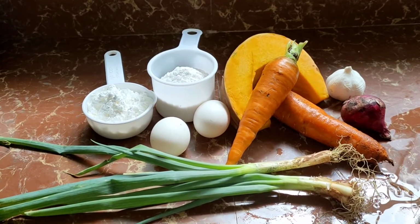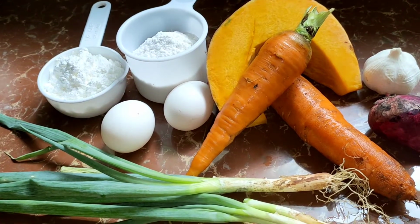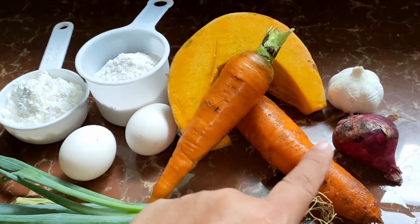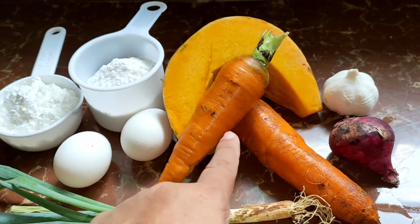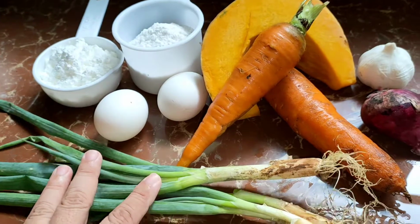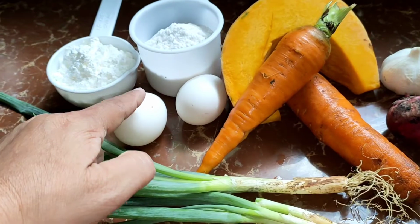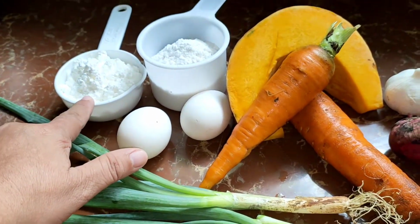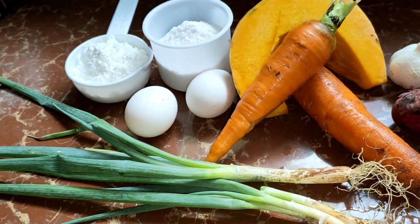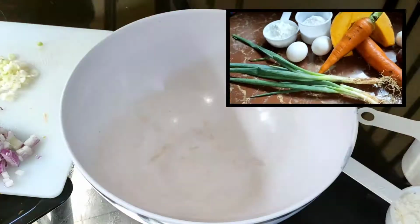For today's vlog, gagawa ako ng veggies ball. Parang meatball guys, pero gagawin natin instead of meat ay mag-vegetables tayo. So, ito yung gagamitin natin: vegetables, carrots, and kalabasa. So, gagawin natin is titimplahan natin yan ng spring onion, garlic, itlog, cornstarch, all-purpose flour, at saka magtitimpla tayo ng salt and pepper to taste, at saka magic sarap.